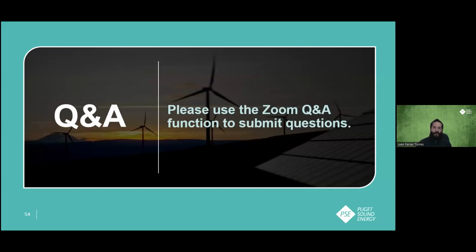Our next question comes from an anonymous attendee. If contractors are offering instant rebates, is there a reason why the invoice would need to be PIF if we are the ones giving the rebate? PIF, paid in full. I think, and correct me if I'm wrong, esteemed panel, that partially paid invoices can be accepted. Did I get that right? Yes, correct. For my program, PSC requires that it's either paid in full or a substantial payment has been made. Because if a customer defaults on payment and you go collect the equipment, we are not able to claim the energy savings. So we need some demonstration that it's been substantially paid.